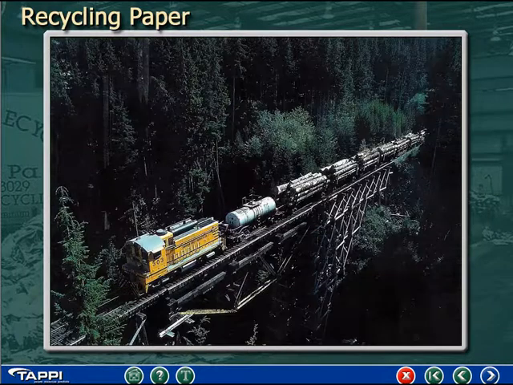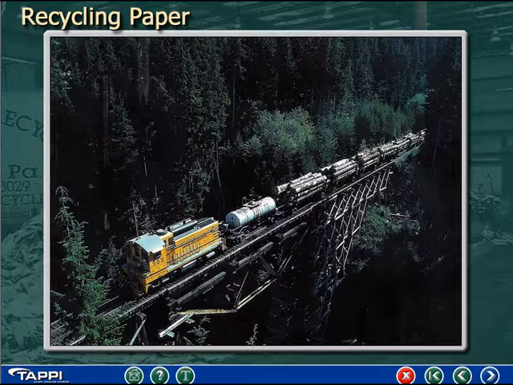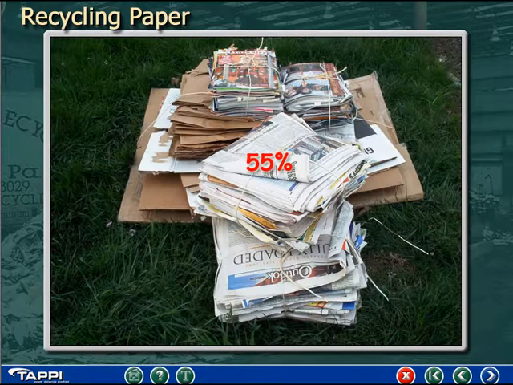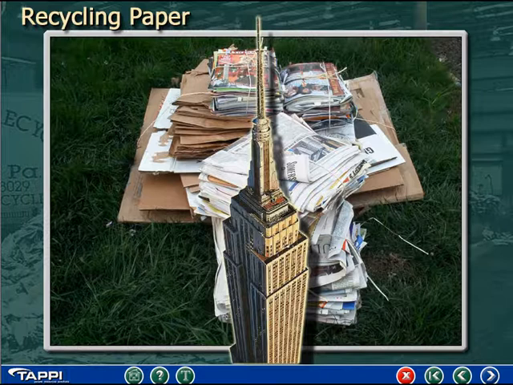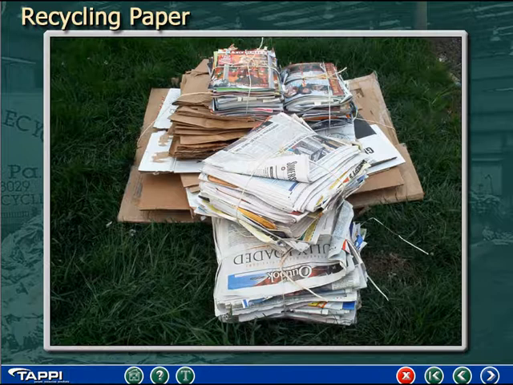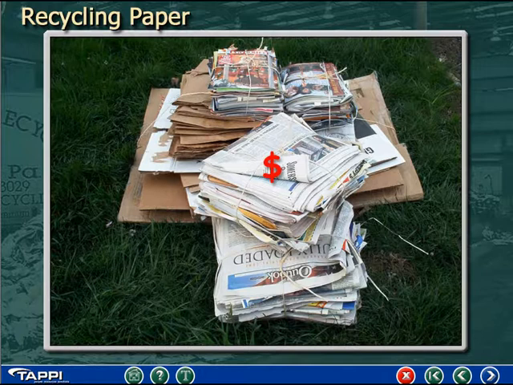Every day, paper makers recycle enough paper to fill a 15-mile-long train. And now a new goal has been set to increase recycling to 55% by 2012. The 55% goal represents an increase over today's paper recovery levels by the equivalent of 23 Empire State Buildings annually filled with paper. Paper recycling has good support from the government, consumers, and paper companies. But in the long run, it's economics that drive recycling.